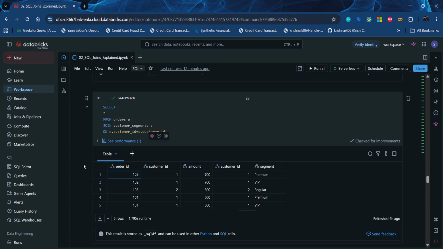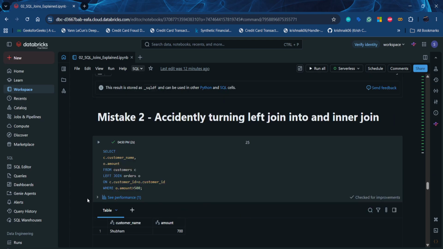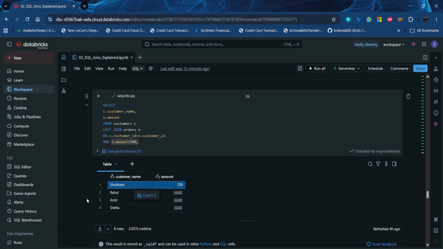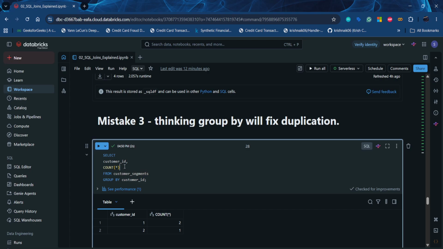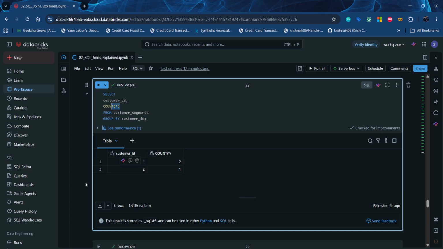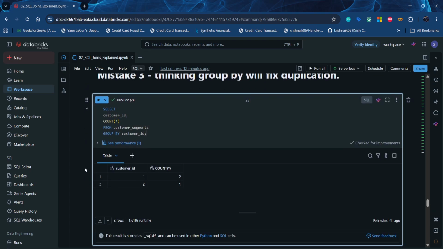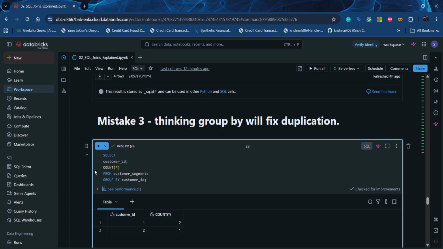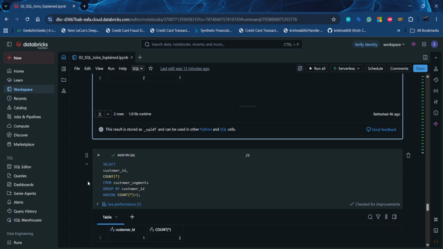So customer segments data was here 1, 1 and 2, and now if you see one customer has 2 rows, the second customer id has 1 row, and probably if we need it in any other query, what we can do is we are doing count star here, and then we are grouping that, and we are getting the count. There are multiple ways we can tackle that problem, but we cannot think that just group by will do that, because performance and other things also come into the picture.